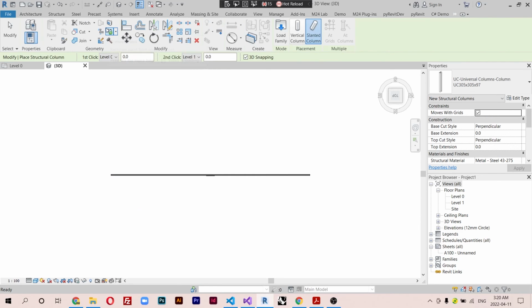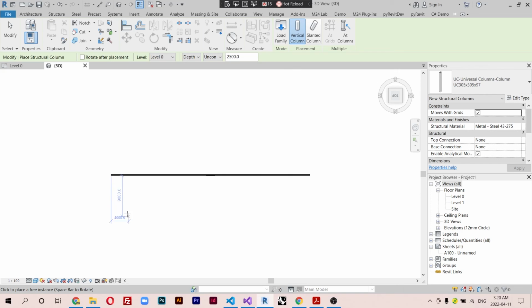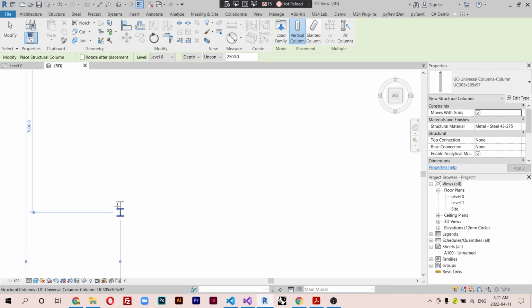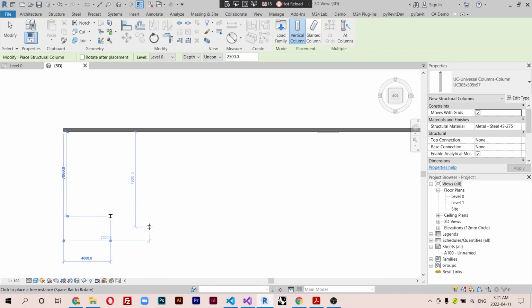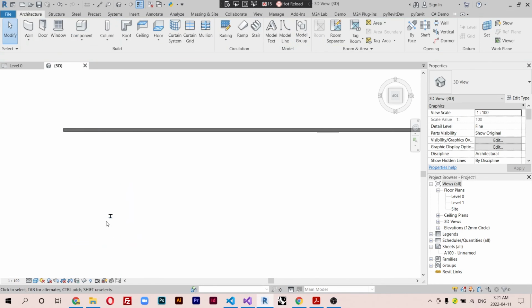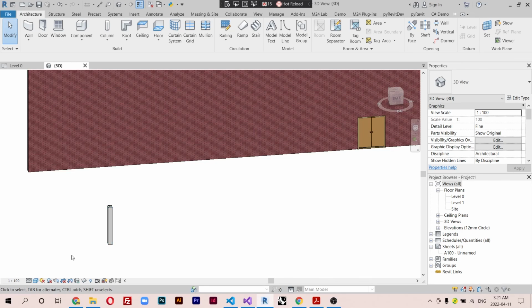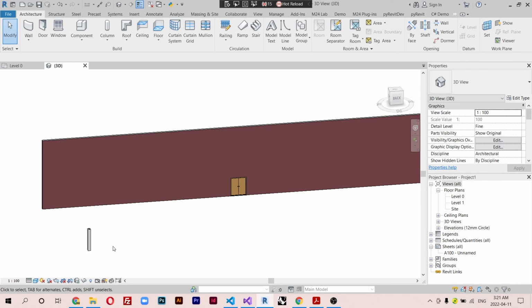And you can see columns, for example. I don't need to create a line. I just click and wait a minute, what's happening here? Oh yeah, vertical. So I just click in here and you have this column. So it's not line based, this is a point based geometry. If you want to do anything with this column's geometry, you need to retrieve the point, and there is no line to work with.